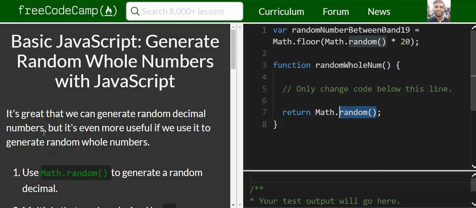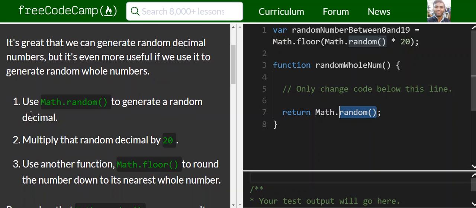Okay, so it's great that we can generate random decimal numbers, but it's even more useful if we use it to generate random whole numbers.